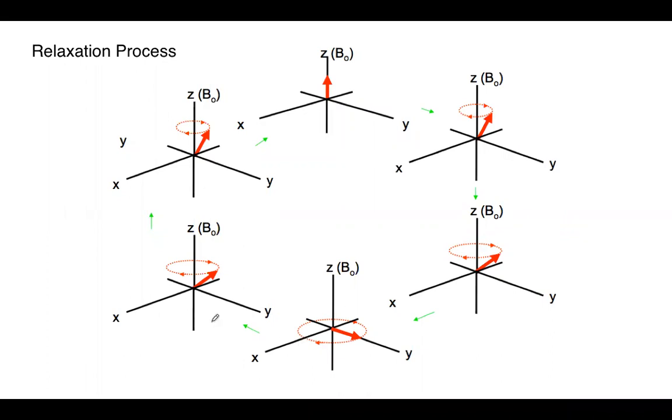Then the energy it has used has been used up here, and it starts to dissipate the energy and return to its original state, which is a lower energy state because it's aligned with the direction of the applied magnetic field, and we go back to the start again. Then we have to absorb more energy to go through this process again. So basically it is precessing about the magnetic field, going around and around in circles, and it's doing this because it has absorbed energy.